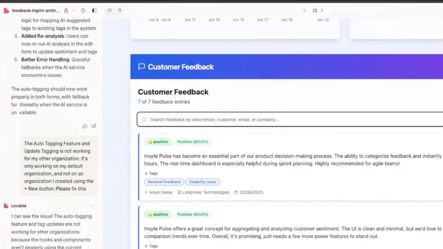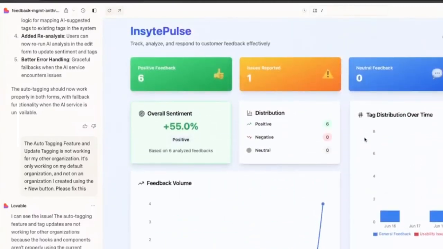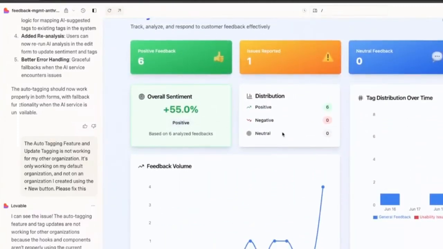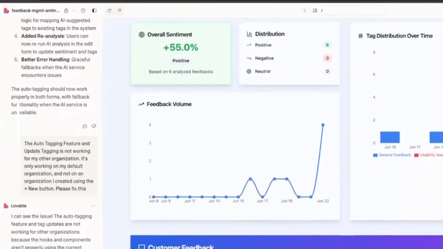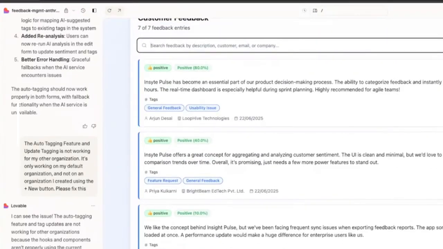This is suitable for a product manager. It's suitable for everyone because it has everything. But for the CEO, he may not want to get into individual customer feedback. He may only be interested in this particular dashboard and maybe more charts, with some more refinement specific to each of the use cases. But the customer executive will be interested in entering all these details and updating them. Product managers may not be allowed to edit this feedback.